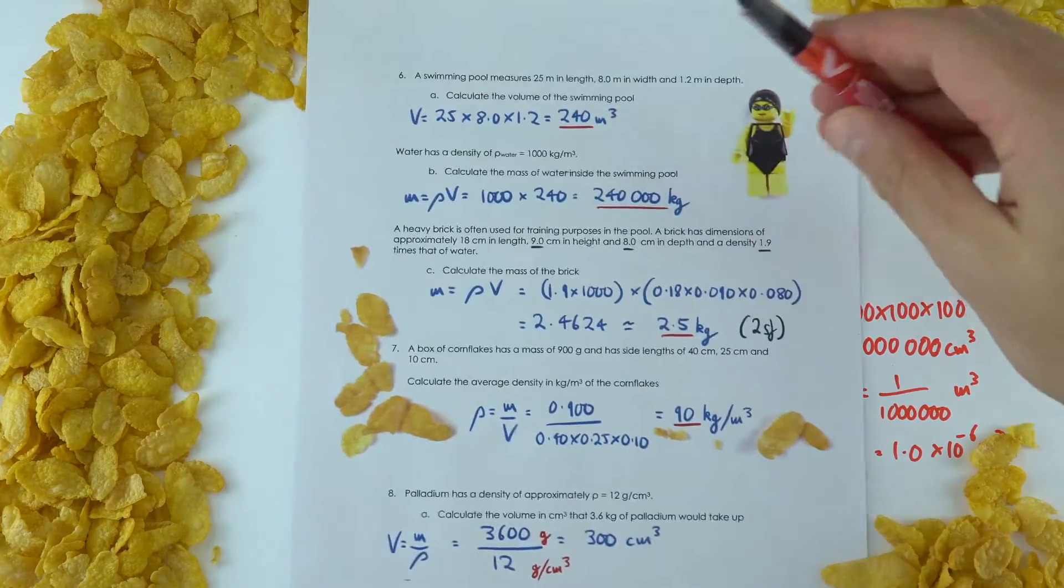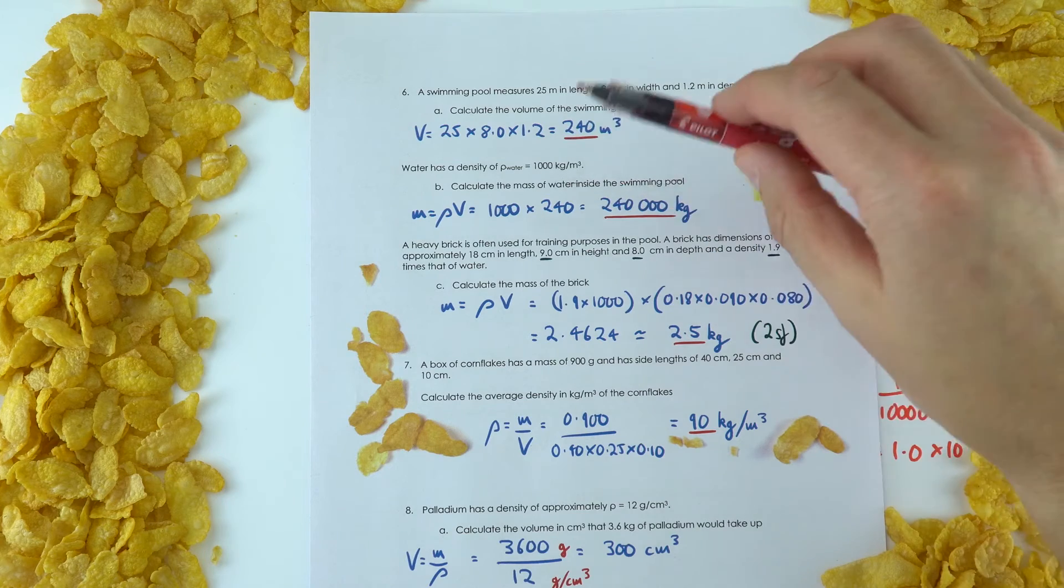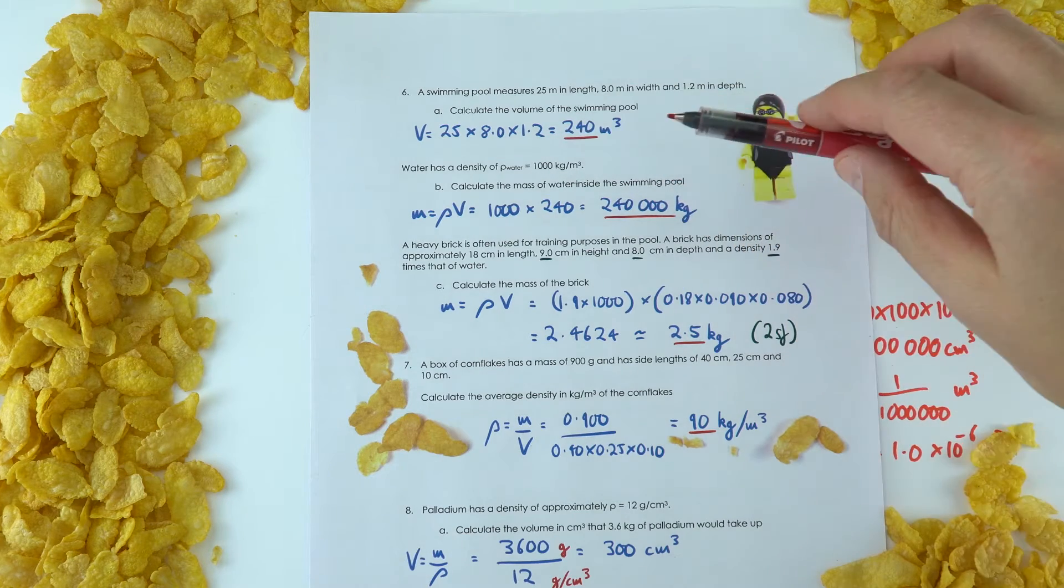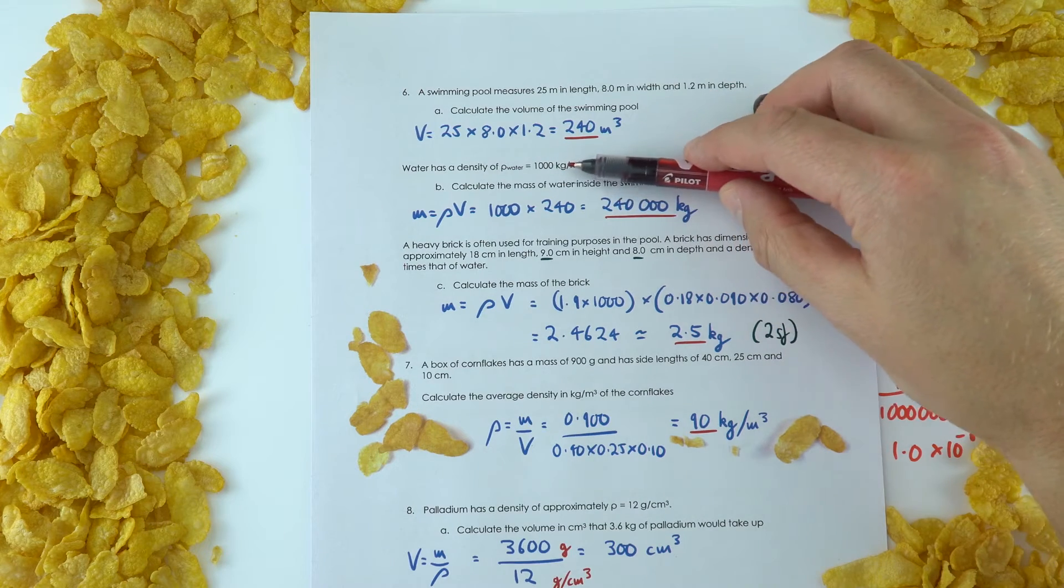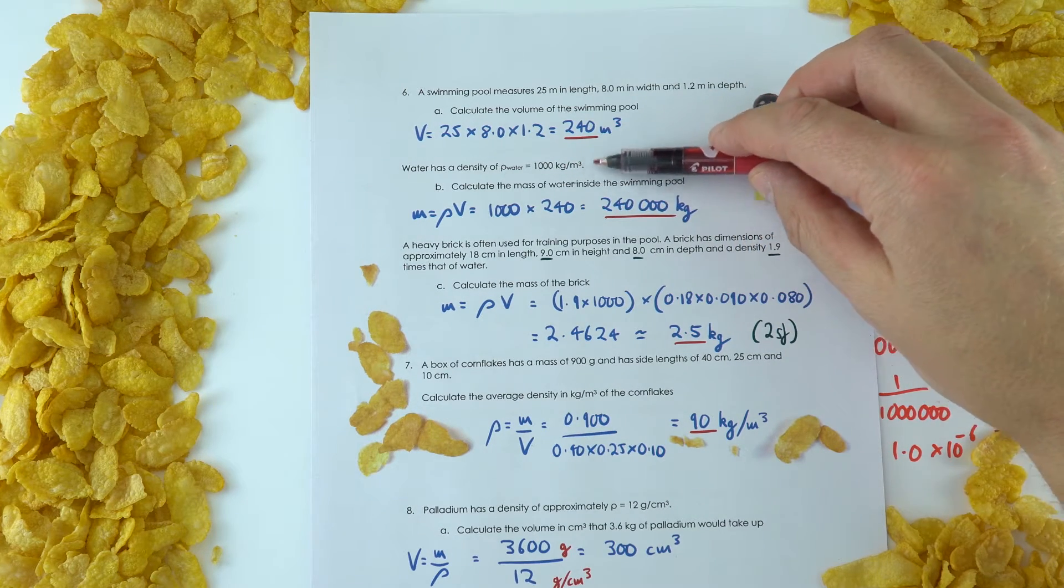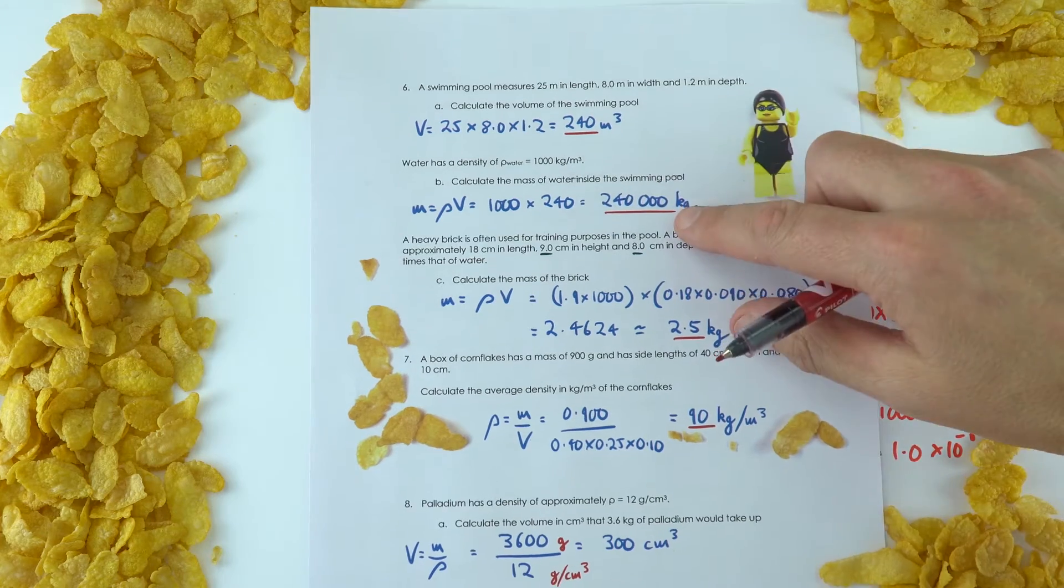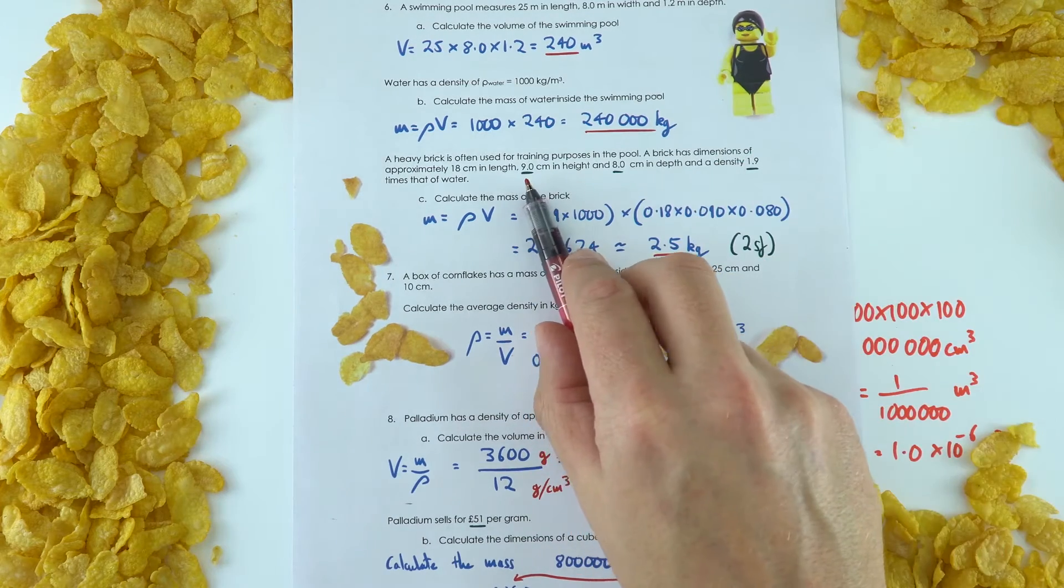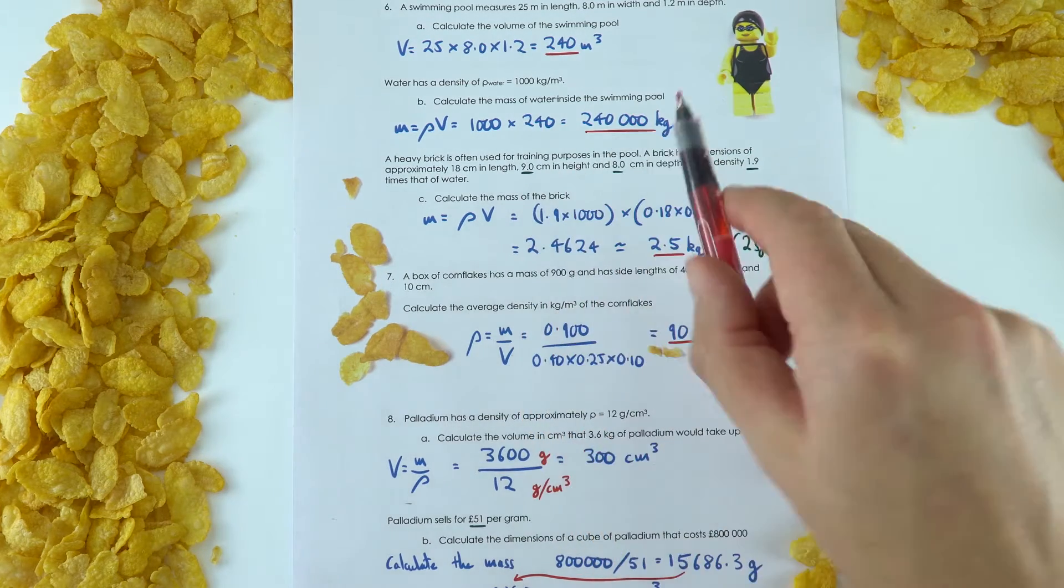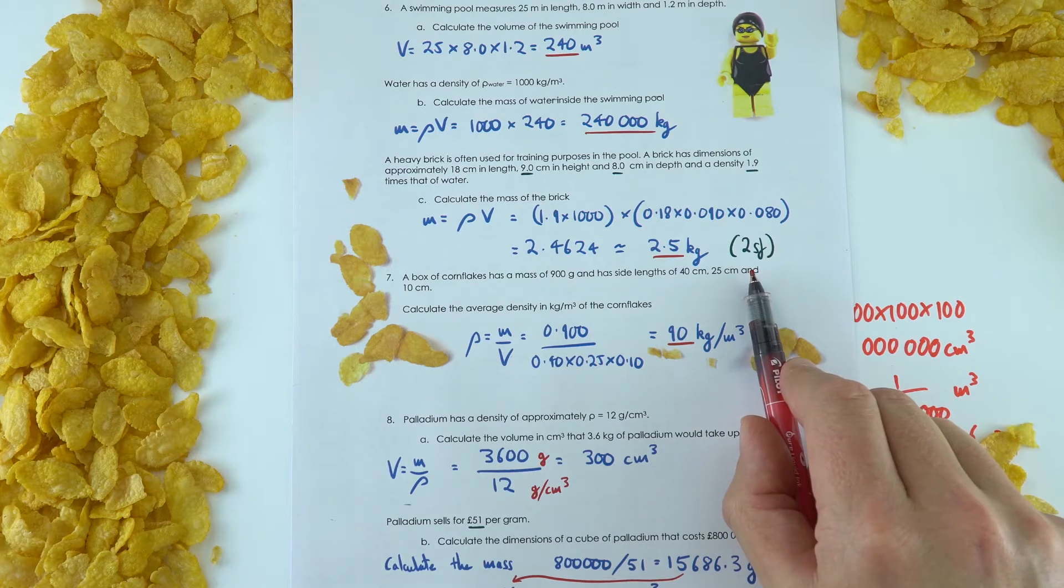We then had some other questions, again these are fairly straightforward, not forgetting of course just how to calculate simple volumes, and if we know the volume and the density, and often water is used because it's a thousand kilograms per cubic meter, that's a useful fact to remember, so we just worked out the mass of water in the swimming pool, and then equally, for this one here when we looked at the mass of the brick, I made sure that I converted from centimeters into meters when it came to working out my volume, which I gave to two significant figures.